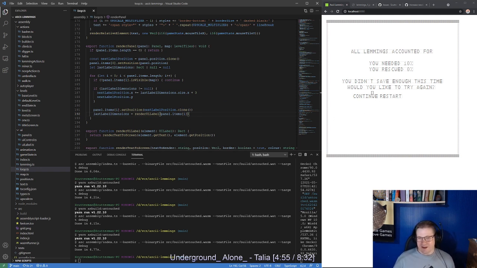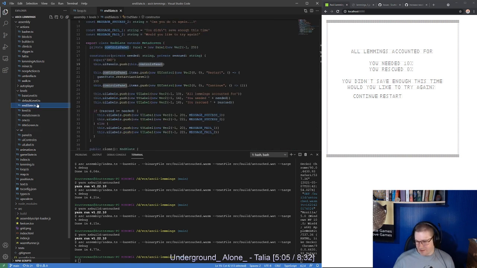None of these have any padding at the moment, so if I show you the file, what I've got here in the end slate is a controls panel, which I say is -1 for display horizontal center, and 25 for display on the 25th row.